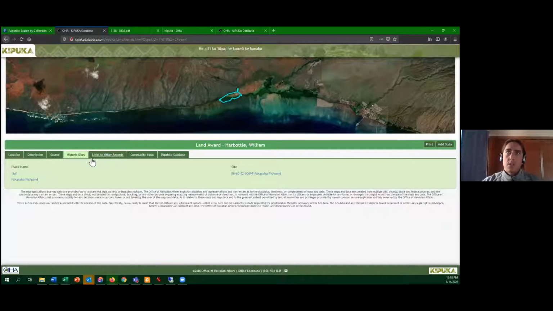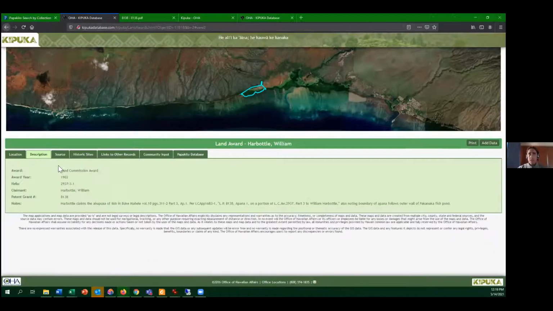There's also a historic sites or cultural sites or place names component within these detail pages where they have archaeological information about these sites as well as the place names of them. So these detail pages are a good way to drill into some of the more details about land awards or historic sites or place boundaries.